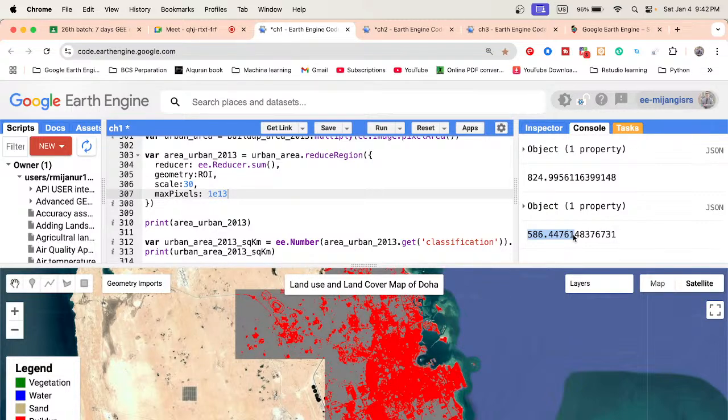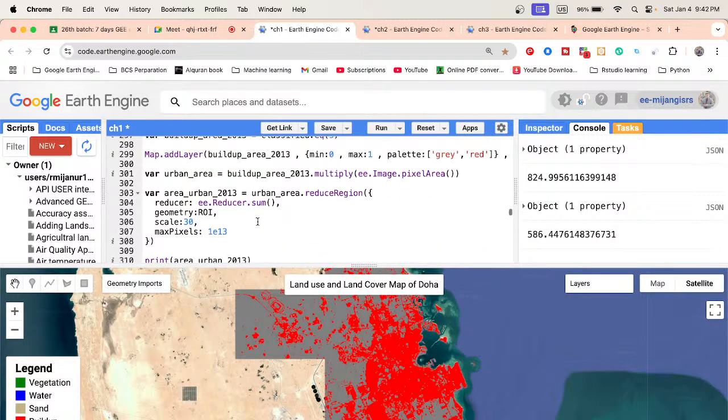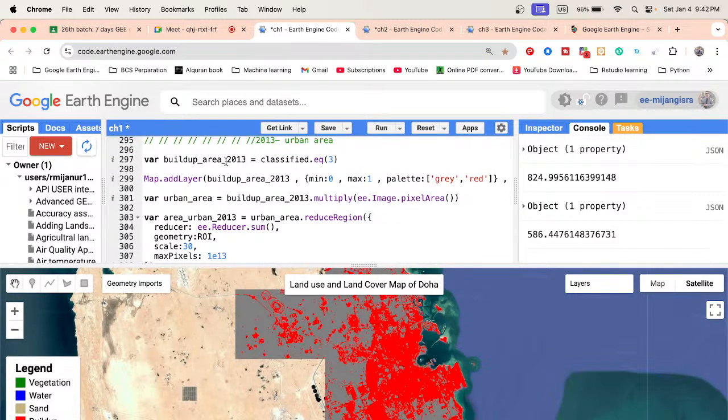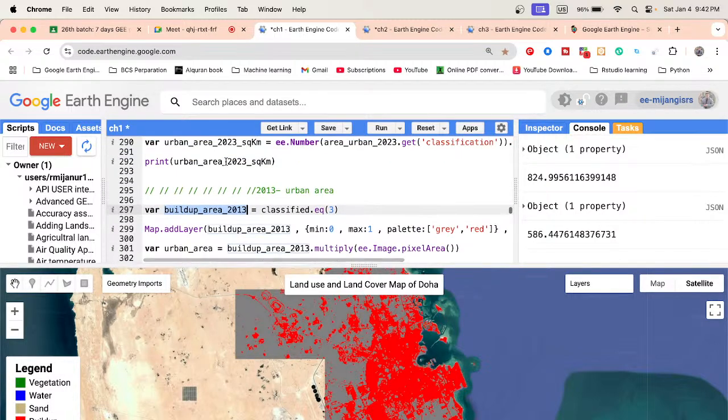Okay, and where there is no change, basically changed and unchanged between the urban class, we find out the newly set up urban is 238.55 square kilometer area. I want to display on my map that this type of place is the newly set up urban area. These things we can easily represent by simply subtracting the two layers: built up area 2023 and 2013.